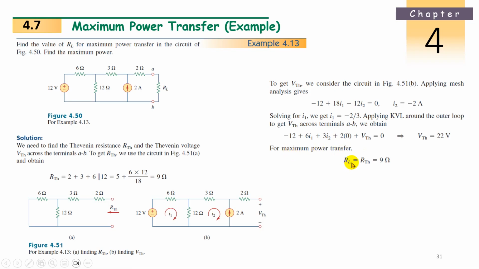Now for maximum power, RL must be equal to R Thevenin. So what is R Thevenin? We got it here, 9 ohms. So RL will be the same, 9 ohms. The power equation is P equals V square by R, which is nothing but V square by 4 RL if you substitute. So 22 is the voltage, squared, and 4 is the multiplication, and 9 is the RL, that is R Thevenin. So 13.44 watt is the maximum power that can be delivered to the circuit, not more, not less. It is that point where RL is equal to R Thevenin. This is the peak power we will call. So this is how we find the maximum power.